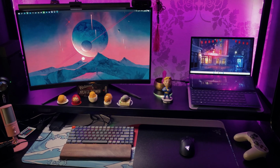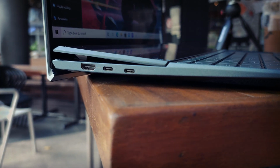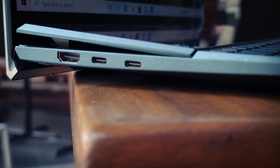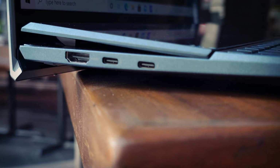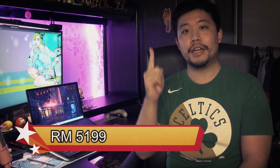If you really want to, you can take advantage of those USB Type-C ports, because those are Thunderbolt 4. You can slap on an external GPU enclosure and go to town with it, but to me that's just more things to carry. That battery life is insane, I told you. And charging with USB-C, a point of convenience. We're moving forward, and the price is right, starting from 5,199 ringgit and upwards.